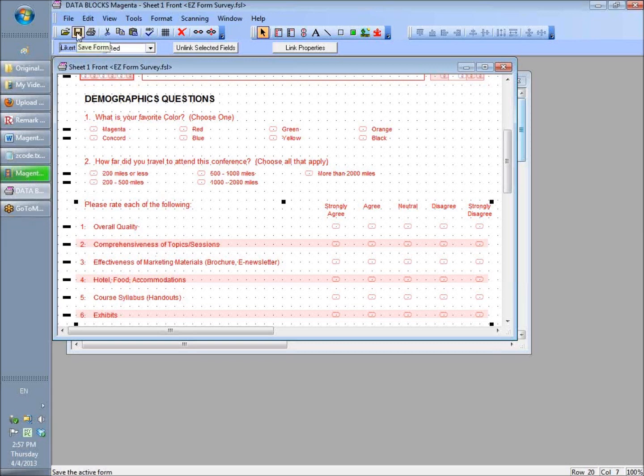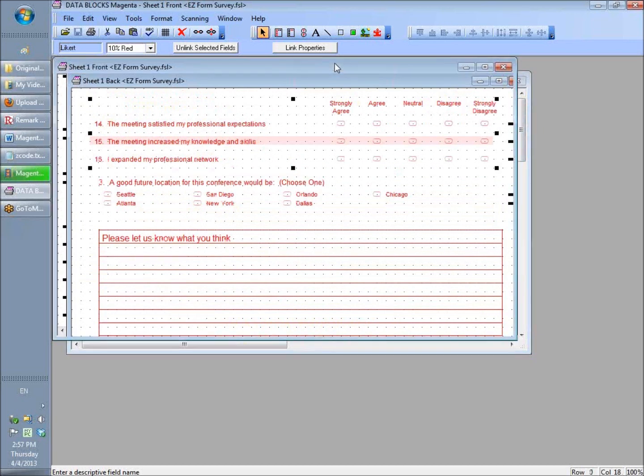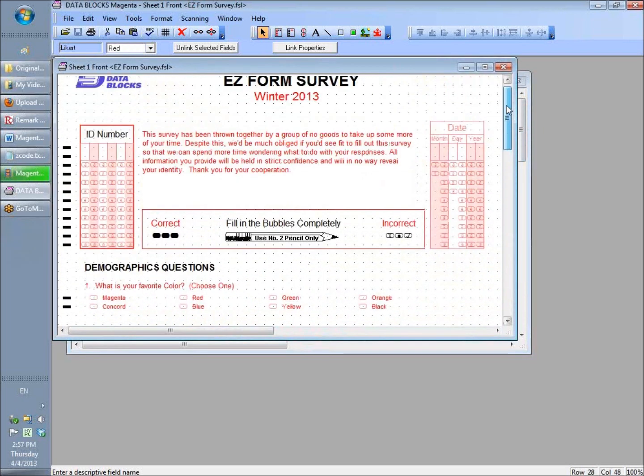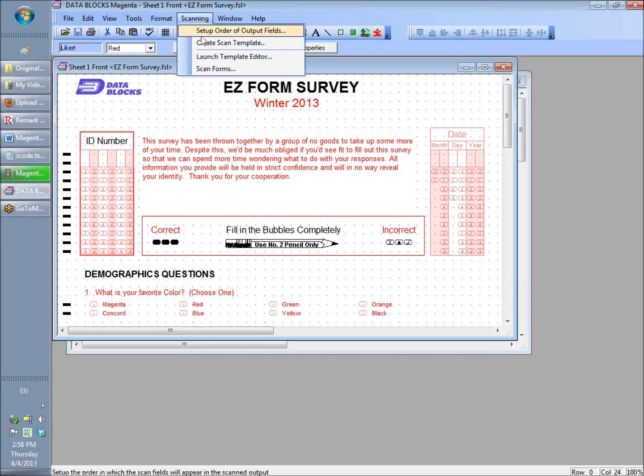So I'm going to click here on my Save Form because I've made some changes. I've changed the names. I've linked and unlinked things. And so now that we have all of these things named and linked, we are ready to create the scan template except for one other function. Up here in the scanning menu, there are 4 items.